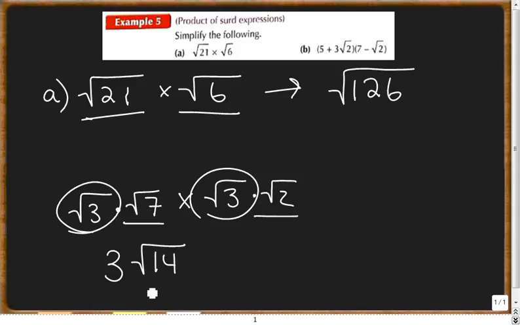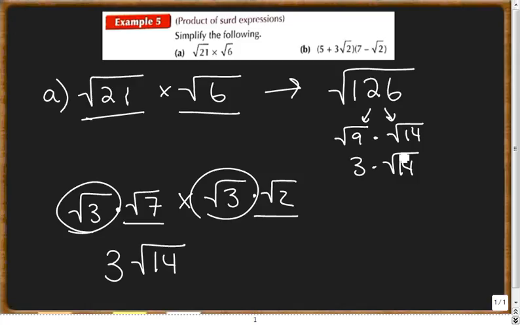That'll kind of give you a hint here as to what to do. 126 is not a number you use very often, so it's hard to determine if there's a square inside of it or not. You can check 4 isn't inside of it. So the next one would be 9. You would have to try to divide it by 9. You would, in fact, be able to do that and get 14, so you would know that this is the square root of 9 times the square root of 14, and so you'd get 3 times the square root of 14.